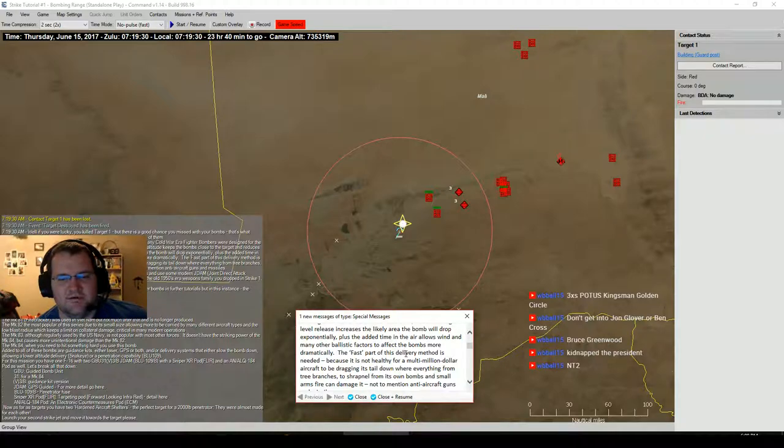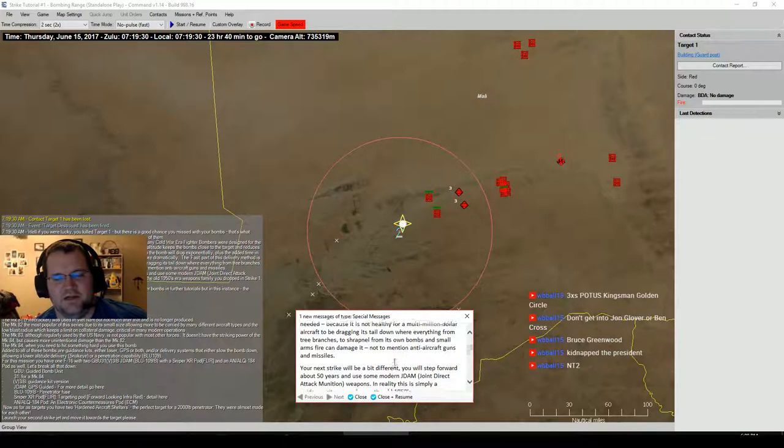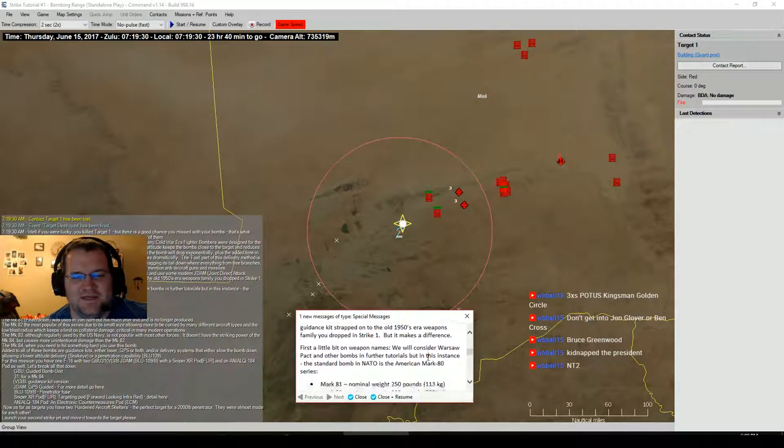The fast part of this delivery method is needed because it's not healthy for a multi-million dollar aircraft to be dragging its tail down where everything from tree branches to shrapnel from its own bombs and small arms fire may damage it, not to mention anti-aircraft guns and missiles. Your next strike will be a bit different. You will step forward about 50 years and use some modern JDAM, Joint Direct Attack Munition, weapons. In reality, this is simply a guidance kit strapped onto the old 1950s era weapons family you dropped in Strike One, but it makes a difference.